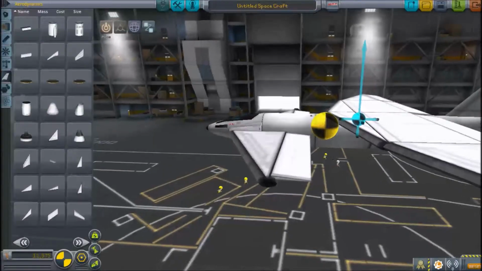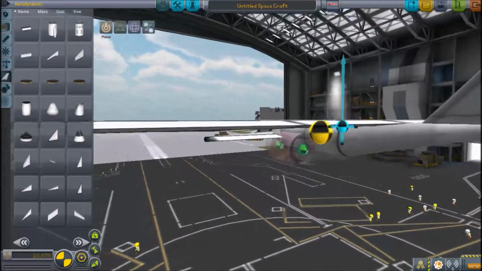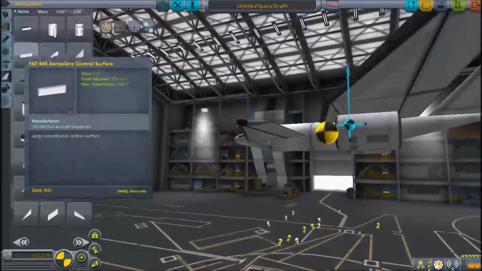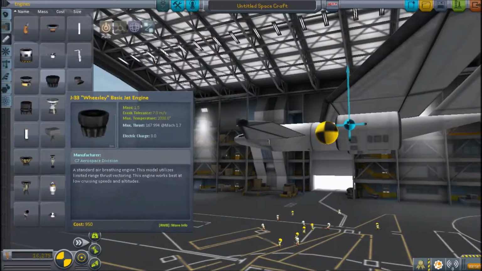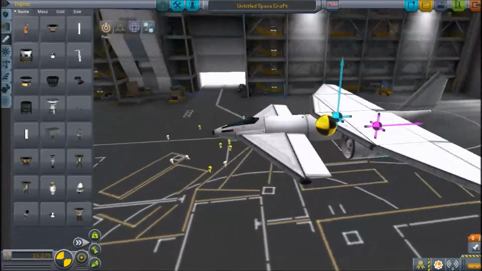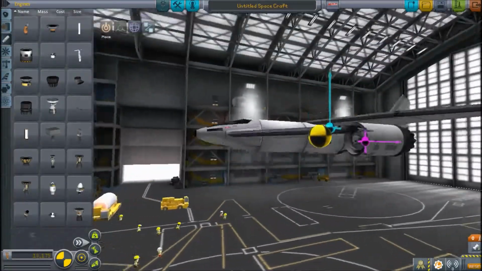Put control surfaces on these Canards. Now we're going to put engines. Those are pre-coolers, which have air intakes on them already. We're also going to use the subsonic engines just for tutorial purposes.